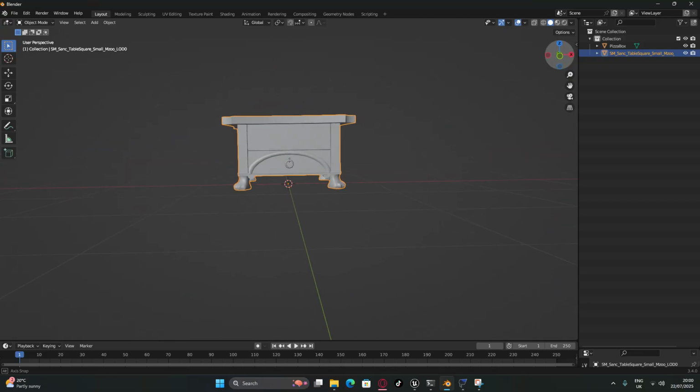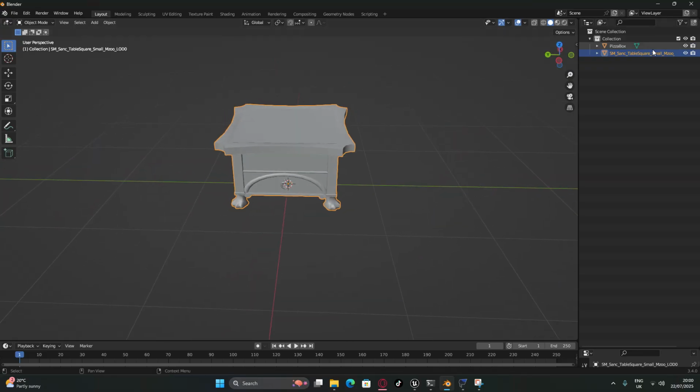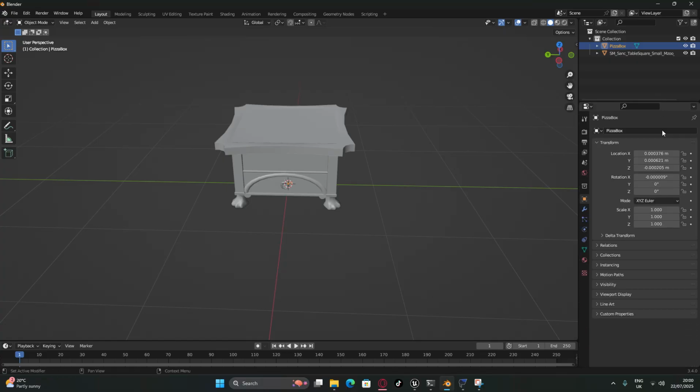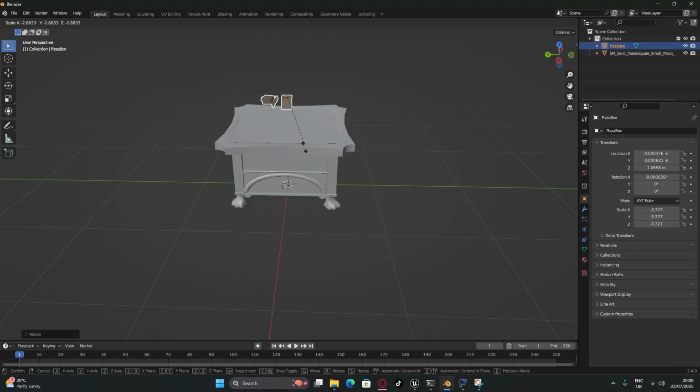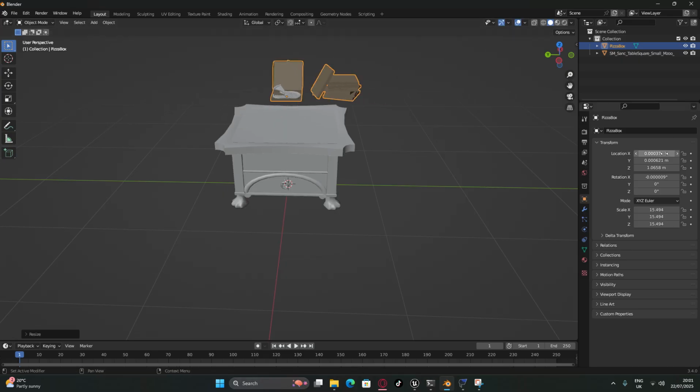Now you see this pizza is tiny, you can't even see it. So I'm going to bring this back up here. Look how small that is compared to the table, because this is the actual size of the table in game. I want to put this on a table, so I'm going to press S. There are different ways you can do this, but I just press S and make things larger like that.